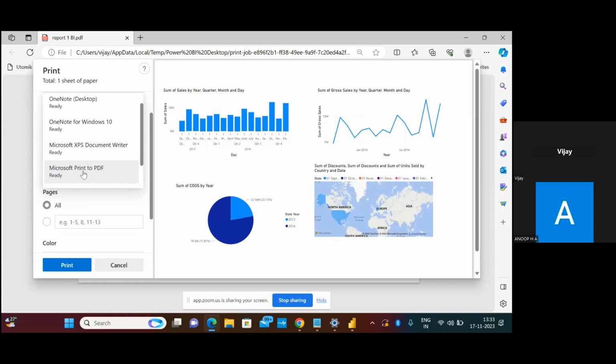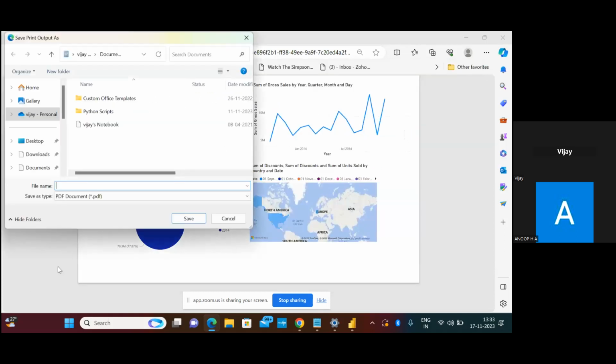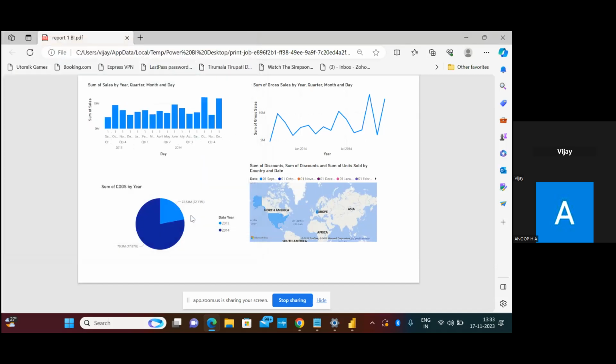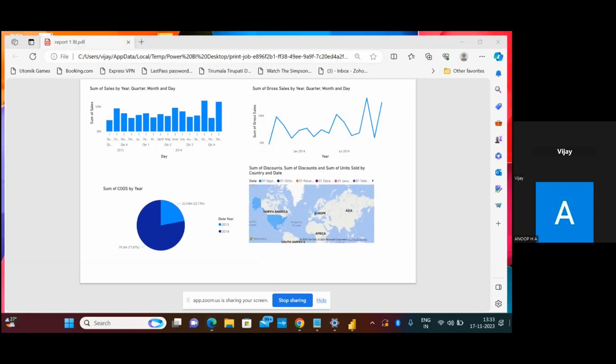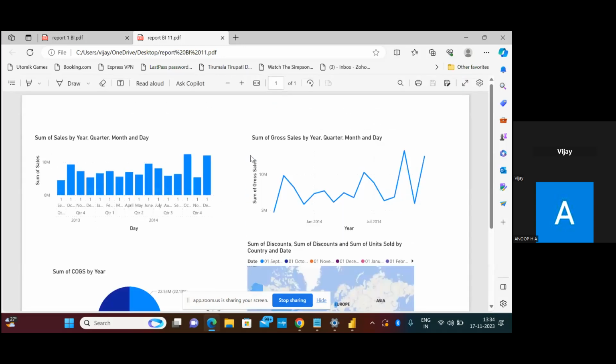Okay, that's there. Should I click on this? Yes, please. You can click on all the pages and click on print. Now you can save it, right? Okay, you just send it over WhatsApp to the group. Now don't do it now. Do it later. Okay, got it. That's what I was trying out.